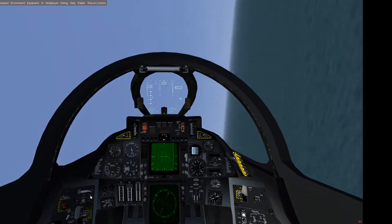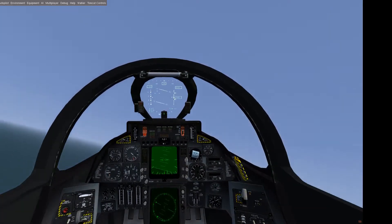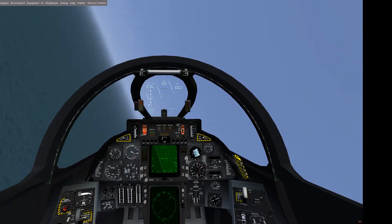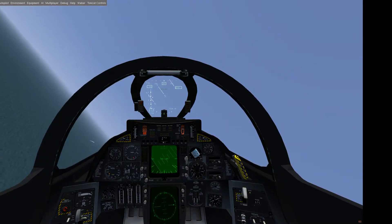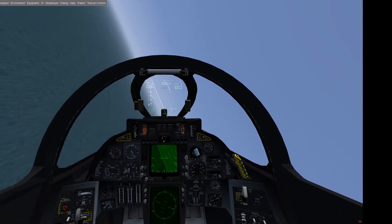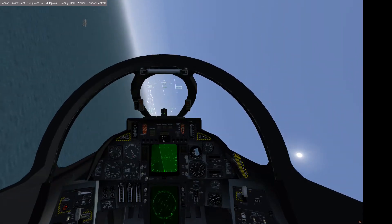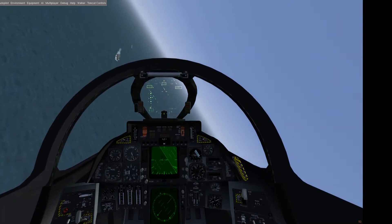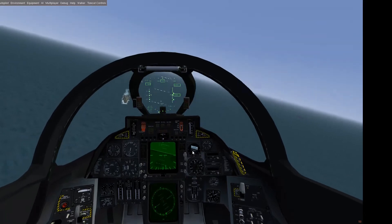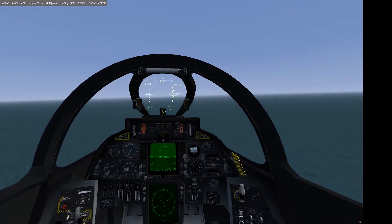Now we do a little curve immediately. Make sure your speed does not drop below 200 knots, otherwise you risk stalling. With the F-14, doing a turn will slow you down quite clearly and you always have to maintain your speed not to stall. That's one of the downsides of this otherwise very nicely modeled plane. Look at the cockpit and also the co-pilot cockpit — it is beautifully made, almost complete. It's really a pleasure flying this plane; I think it's one of the best fighter airplanes in Flight Gear.